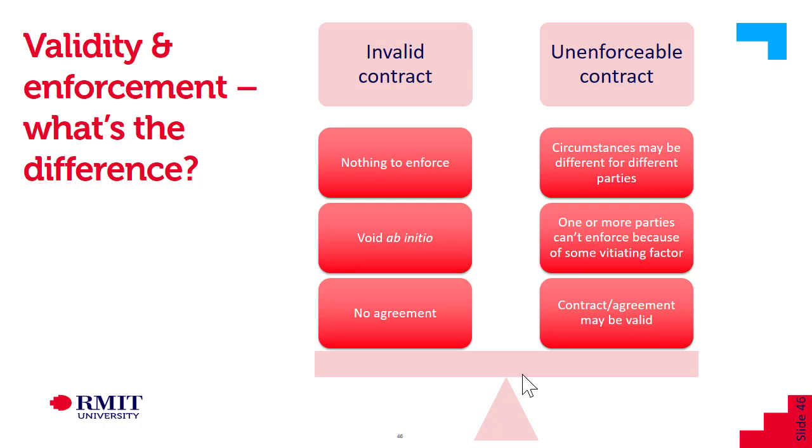Okay, an invalid contract is not a contract. If a contract is invalid, it's actually not a contract at all. It's a misnomer to call it a contract. It's an attempt at contracting, but we don't have anything to enforce. It's like a phantom pregnancy. I'll take that analogy too far and it'll just get ugly. The Latin phrase that is used is void ab initio, so invalid from the beginning.